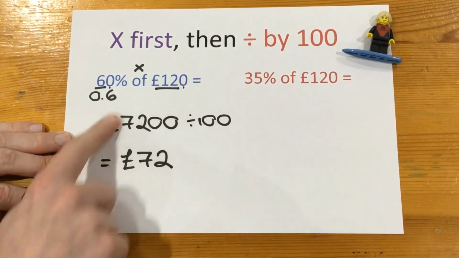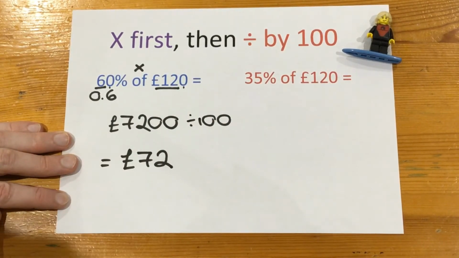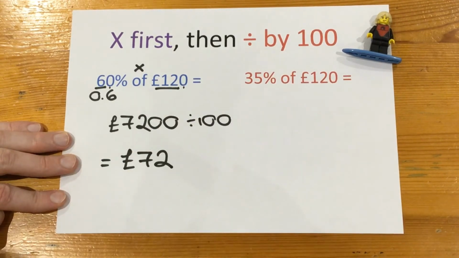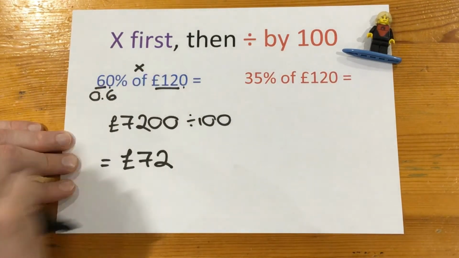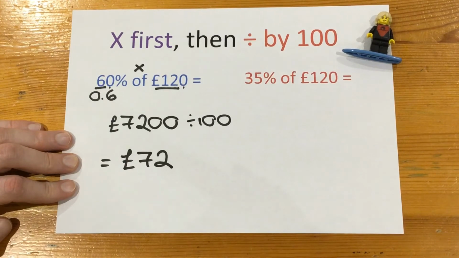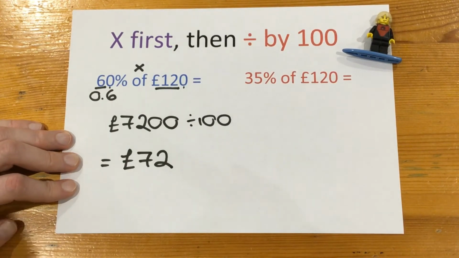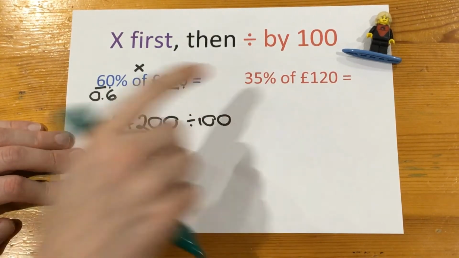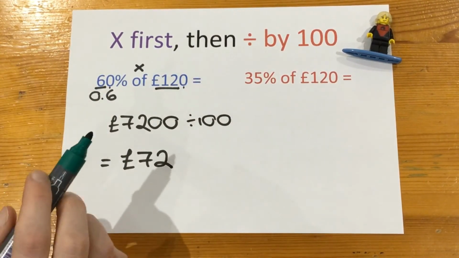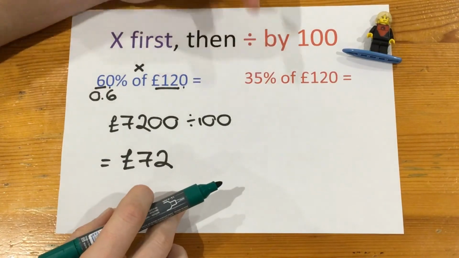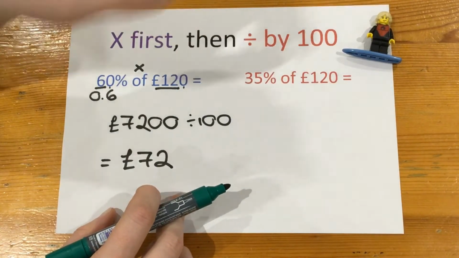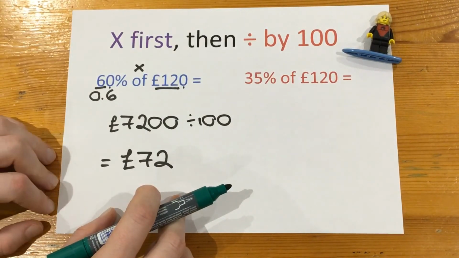Not much working out there, is there? And actually that's quite nice. Sometimes you may feel, oh, this actually works really well. It's quite nice and simple. All I'll do is multiply these two together and then I'll divide by 100. May be good for you, it may not work for you. Try the other strategies that I've explored. Try it with this one, see if it works for you. This may not work for every percentage either. Sometimes you may just want to use other strategies for different percentages of quantities.